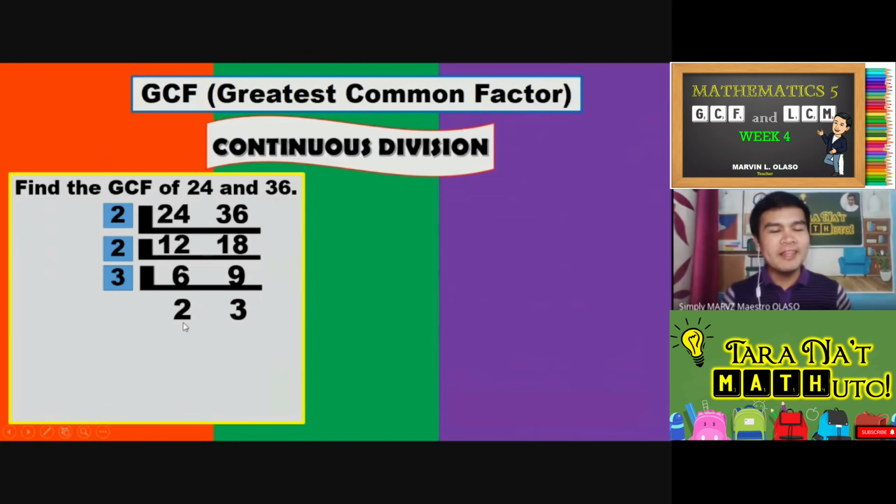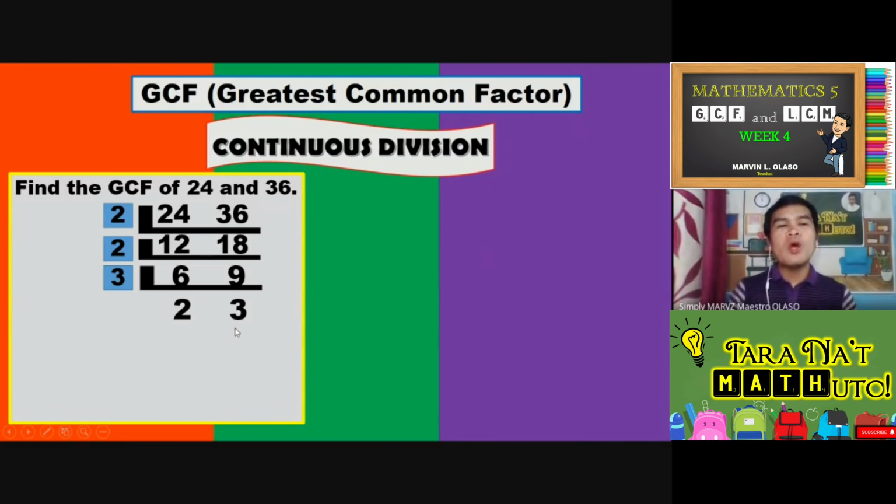Now, pwede bang i-divide natin yung 2 and 3? Meron pa ba? Other than 1? Kung wala na, kung 1 na lang ang pwede natin i-divide or kung ang natitira lang natin ay relatively prime, ibig sabihin ng relatively prime, mga number or dalawang numbers na ang common factor na lang pwedeng i-divide ay 1. Relatively prime ang tawag doon. So kung wala na, 1 na lang ang pwedeng i-divide, so stop na ang ating process doon.